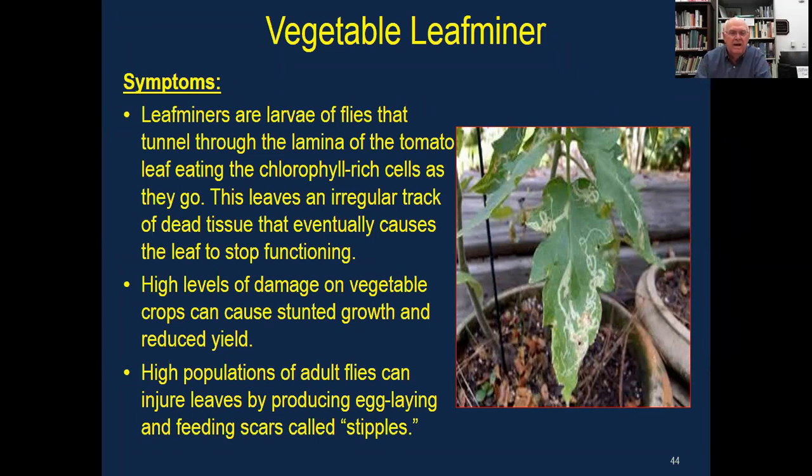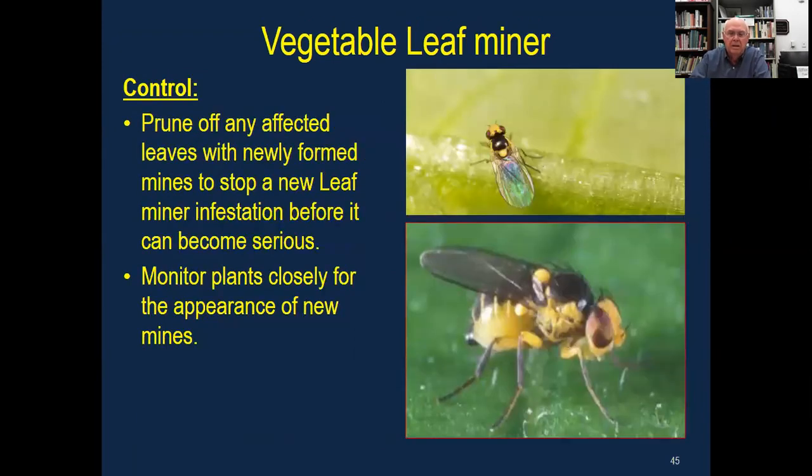Sometimes you can see the track of dead tissue. That's what you see when you see the white line on the leaf. High levels of damage on vegetable crops can cause stunted growth and reduce yield. And high populations of the adult can injure leaves by reducing egg laying and leaving feeding scars called stipples, when you see that. So this is what they look like. There's just this very small fly.